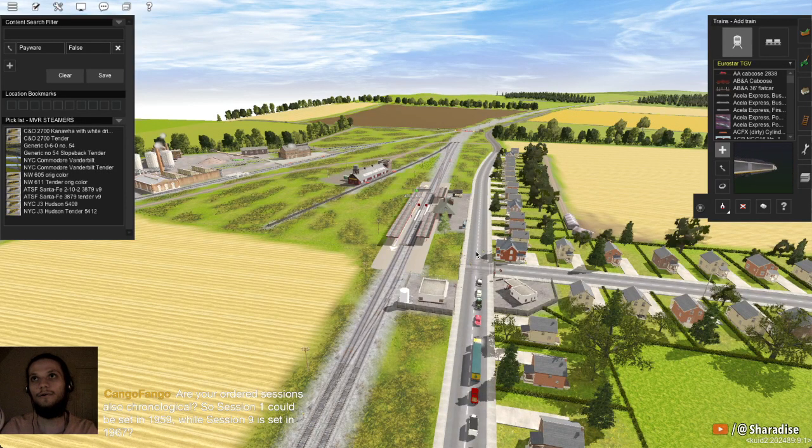Are your ordered sessions also chronological? So session 1 could be set in 1959, while 9 is set in 1967. Not necessarily. The plan is for all the sessions here to be set pretty much at the same time. Also, I want to get through a lot in this, so some chat messages I might not read out loud, but I will endeavor to read all of them, even if I don't read them out loud. Not all of them.